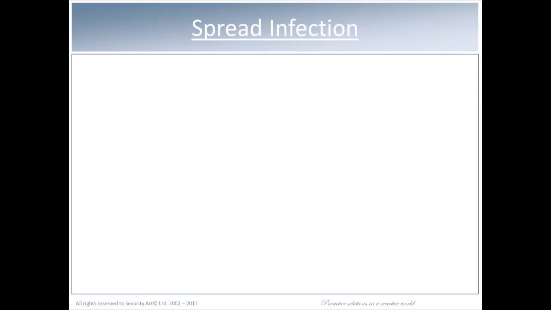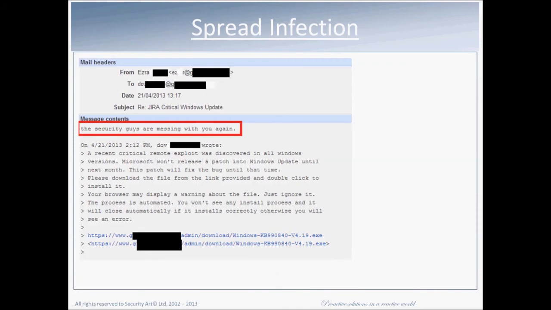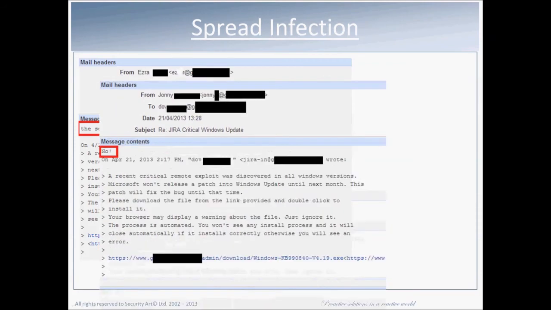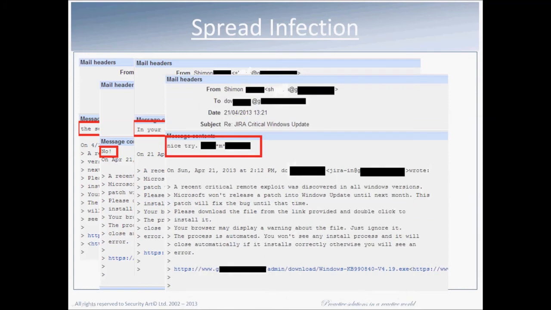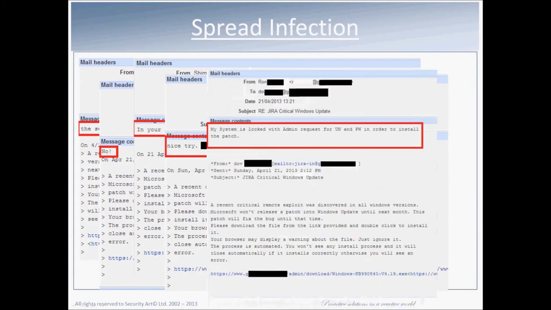These were some of the responses we got from the users we sent our malicious email to. First was from another IT administrator who was quick to realize the email was fake. Some people just flat out refused to follow the instructions in the email. Others were quick to see where we changed the N to an M in the URL and played the joke back on us. "In your dreams." "Nice try, M." Finally, some couldn't install our malware as they didn't have permissions on their systems. This opens a line of communication that we could take advantage of.